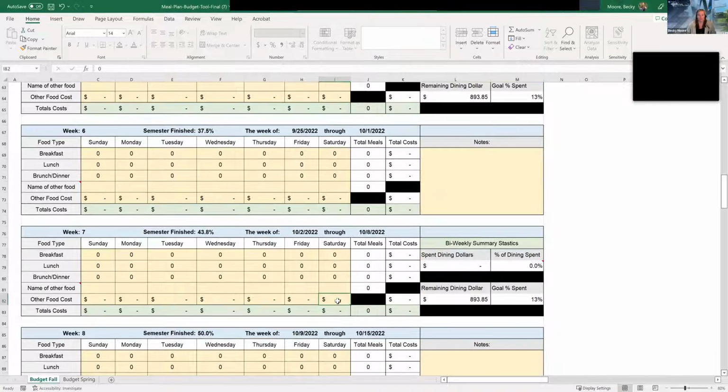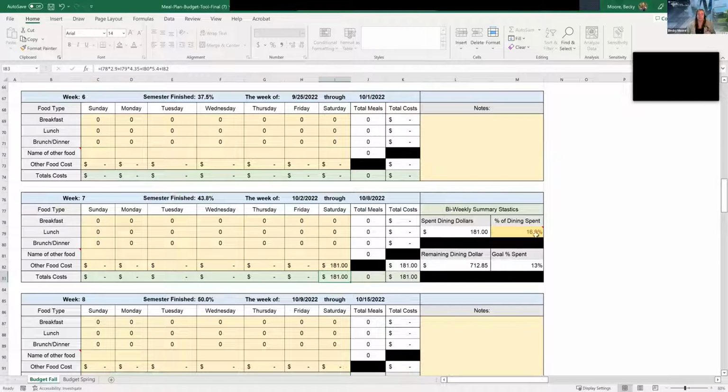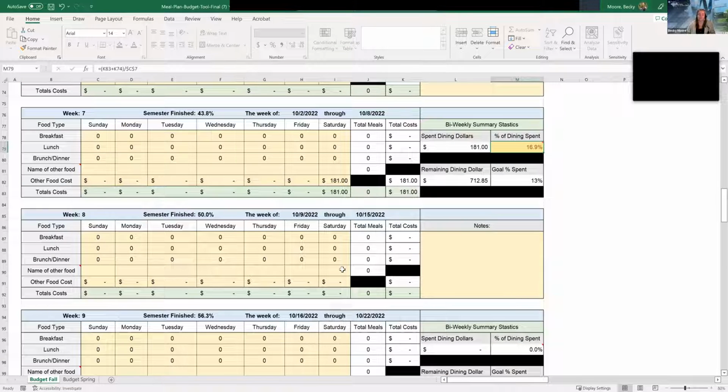Okay, so I could plug in whatever that expenditure is on the week that I'm on. So this would be a very low number if this was actually yours, but 181 is what I've spent through this point of the semester. So I could enter from there and then continue forward. So this percentage is not accurate for that week in particular, because this is a whole semester, but you could continue forward from there if you are wanting to start in the middle of a semester.